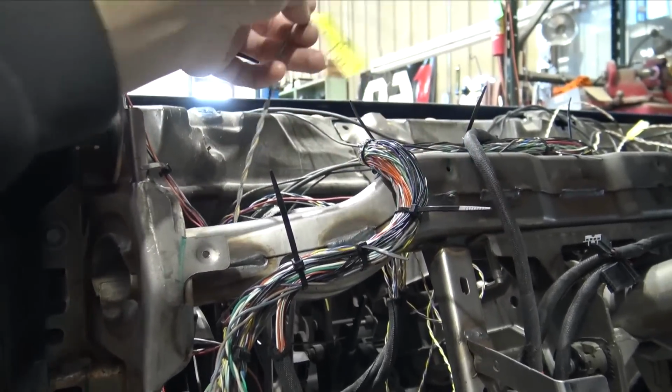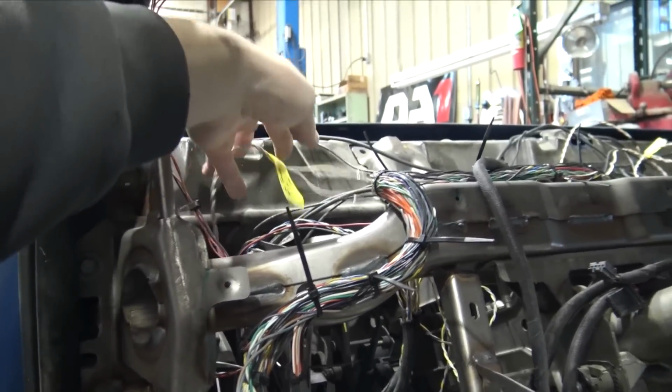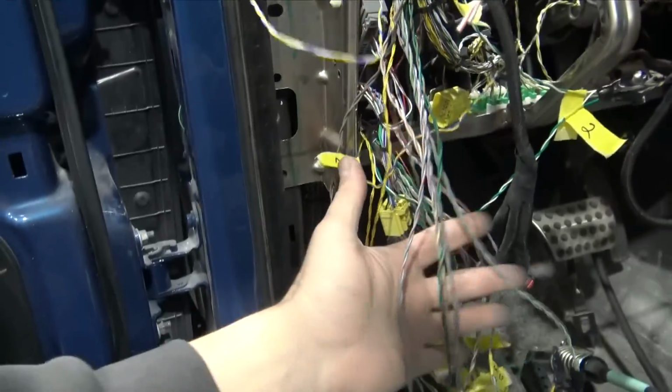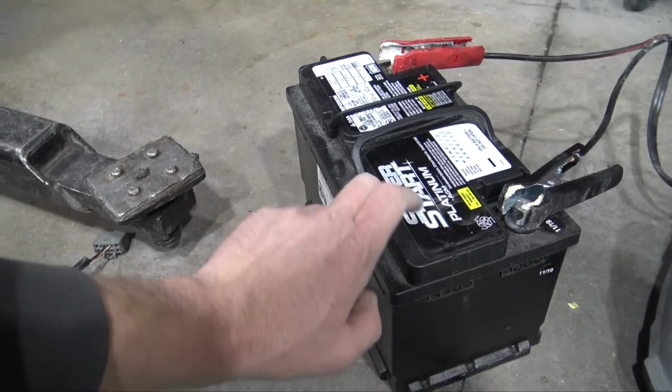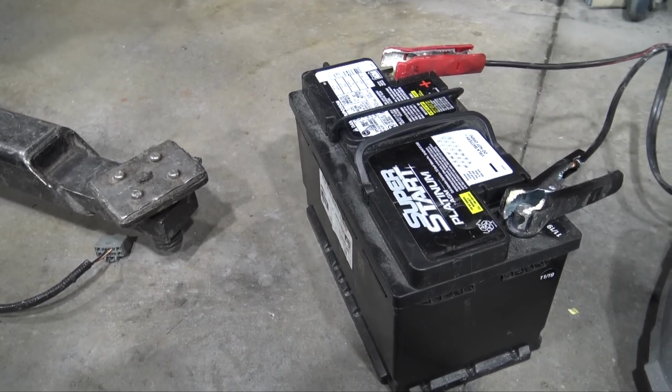This is another speaker wire that goes up here because there's 3 speakers in the dash. You can tell how many speakers there are. There's 19 speakers in this whole assembly. It's hooked up to the charger. Should be about 30 minutes and she'll be fully charged.